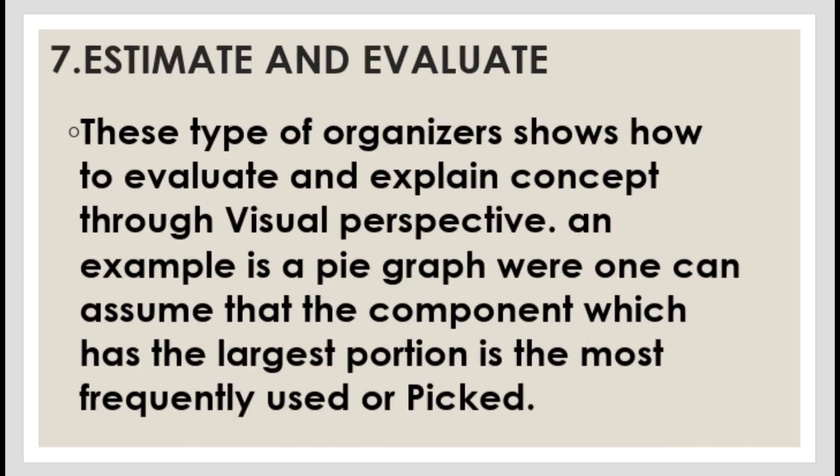And have a number 7 also, estimate and evaluate. This type of organizer shows how to evaluate and explain concepts through a visual perspective. An example is a pie graph, where one can assume that the component which has the largest portion is the most frequently used or picked. So, ang estimate and evaluate naman is to show the ways to explain, differentiate, and examine through various perspectives. Examples include shapes such as stars and light bulbs.